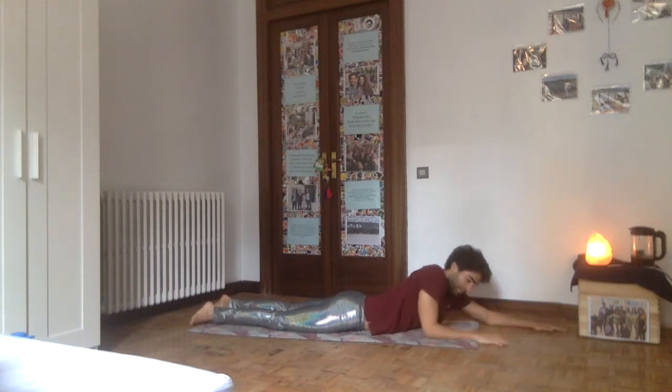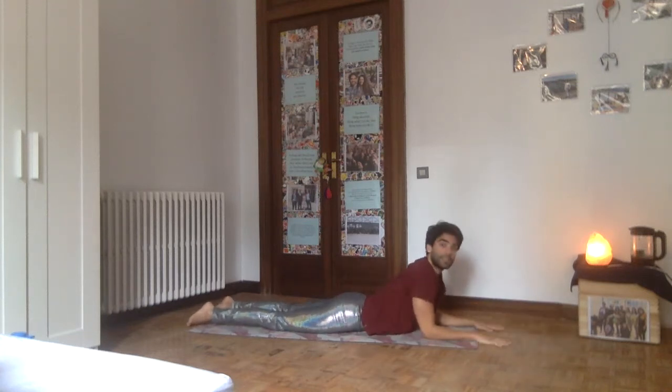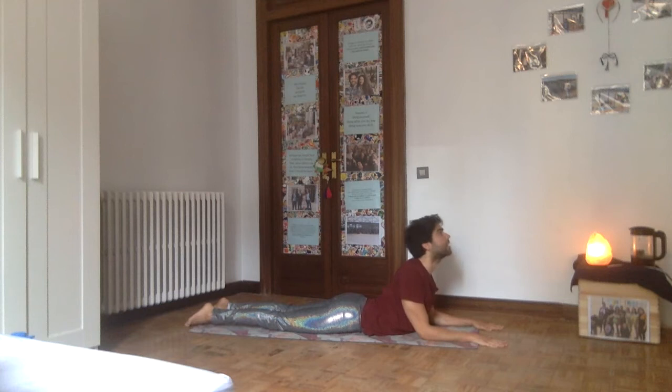Bring your elbows under your shoulders. This is Sphinx position, just like the Sphinx in Egypt. Have you seen the Sphinx? It's this beautiful creature with elbows under the shoulders. Now from here, press the hands down, pull the shoulders back, and pick up the chest. Breathe into the chest. And breathe out.